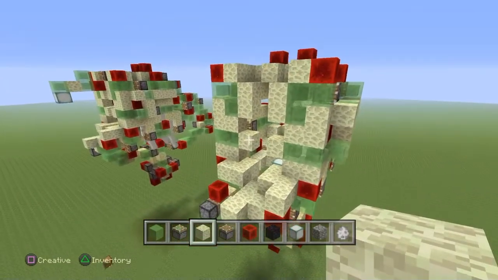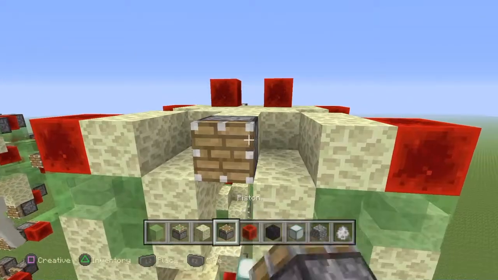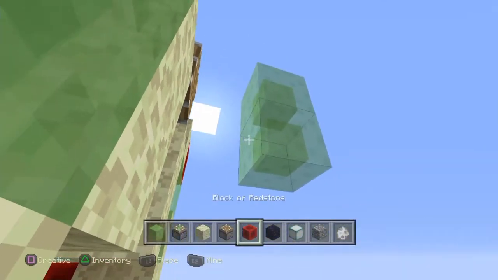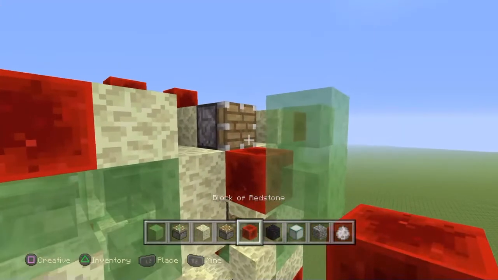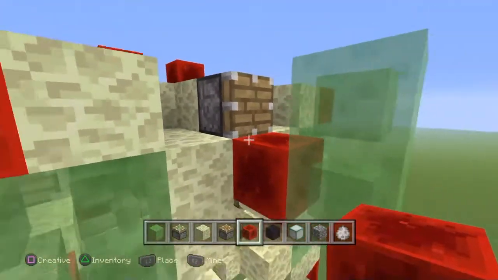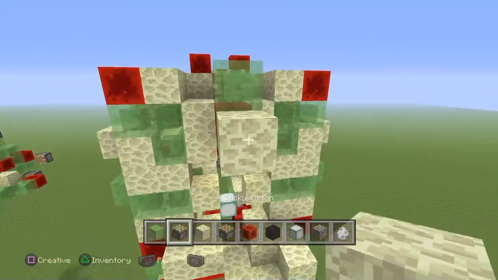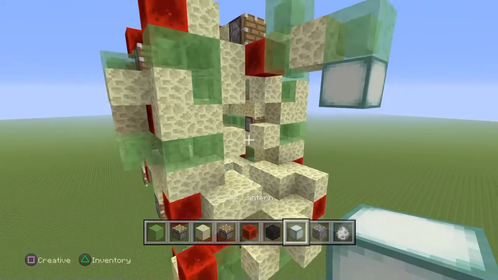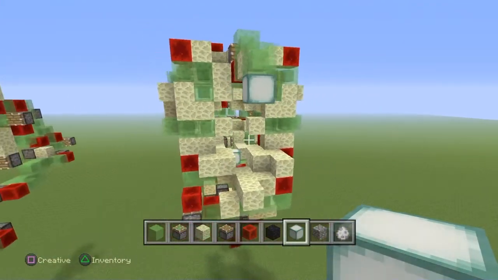And then lastly, all you want to do is grab a piston, throw it in there, slime block coming out, coming down, redstone block there. So you have this kind of pattern, really compact and tight. And you have another block of choice there, slime block, and then your last sea lantern right there. So you should have this overall look.